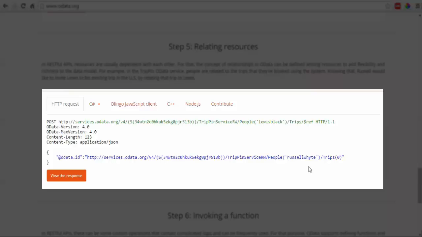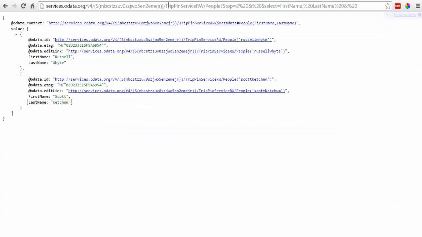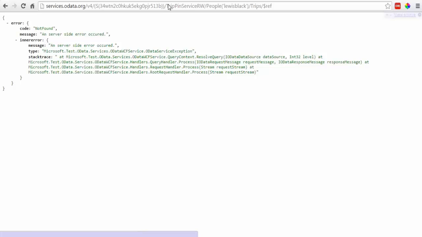See, people, right? In this people we have trips. So there are two things which we are trying to display in one URL. See, oh, there's some error.